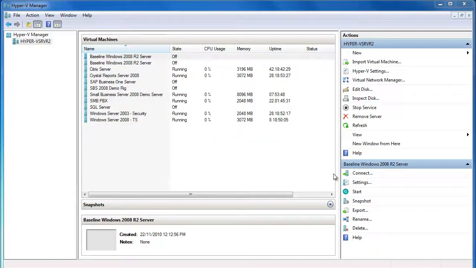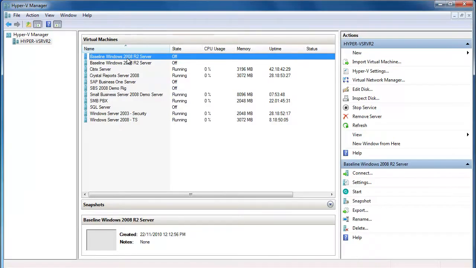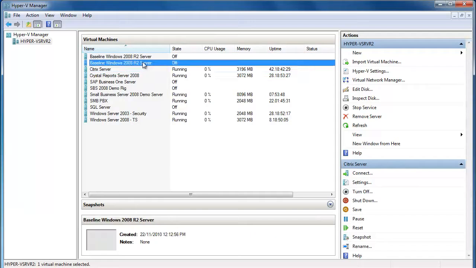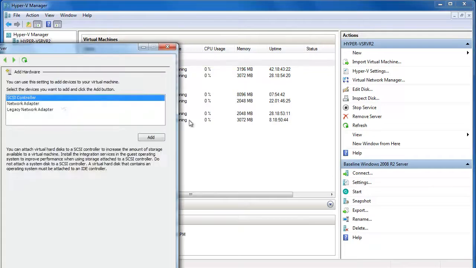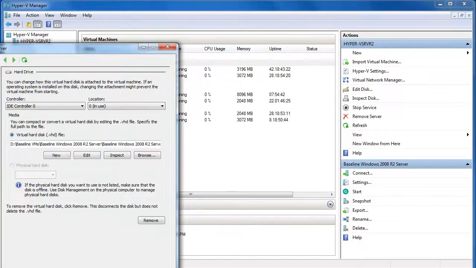So you can see that once that import has finished, I now actually have two machines here called Baseline Windows 2008 R2 Server, because of course that was the name of the virtual machine that I exported, so it's going to import back in with that name. So to make sure I'm changing the name of the right one, all I need to do is go here, look at the machine, go and have a quick look at the settings, look at the location of the hard drive.